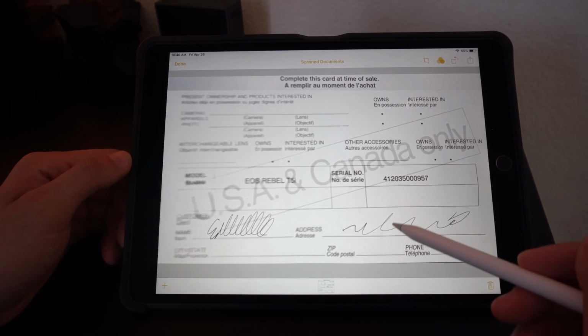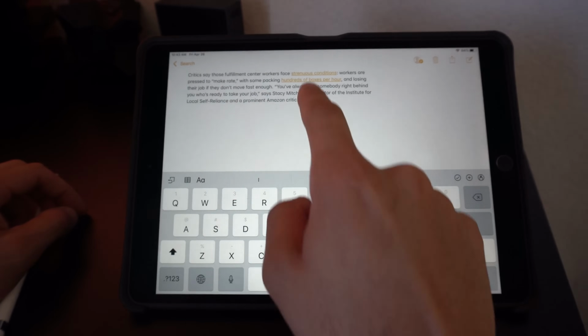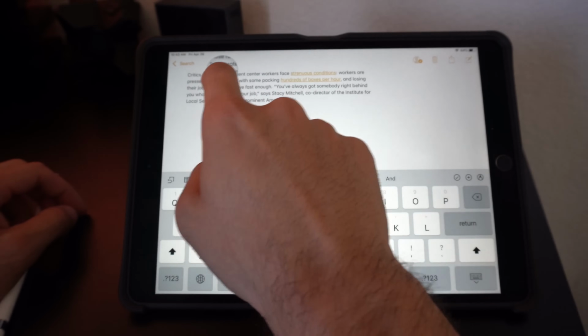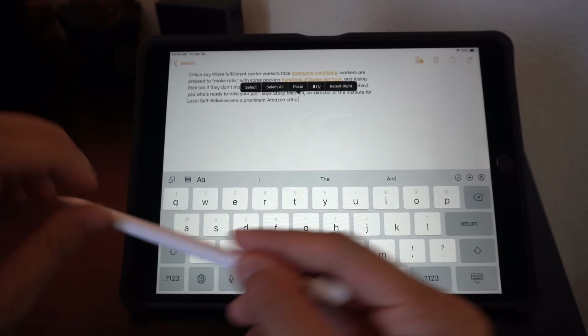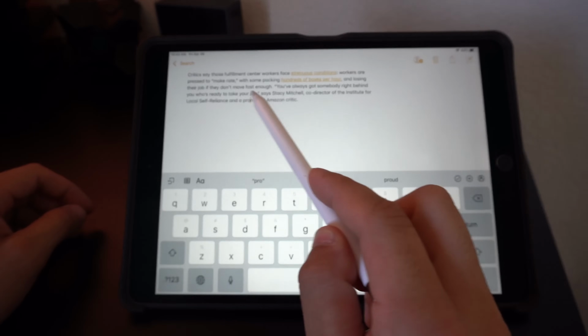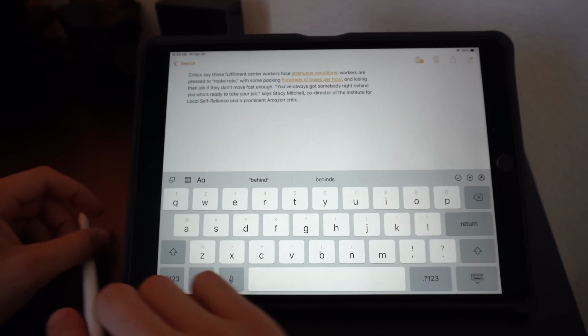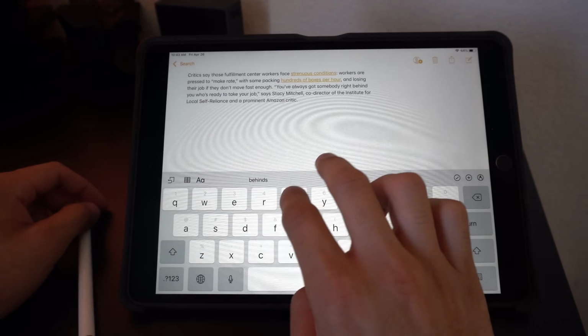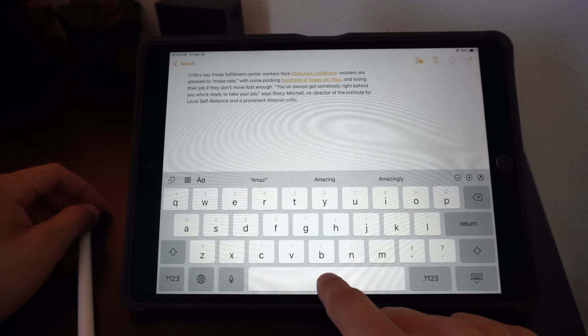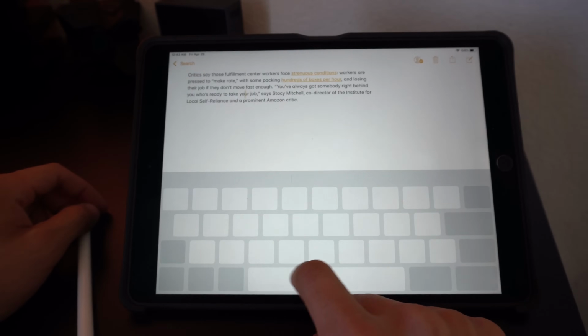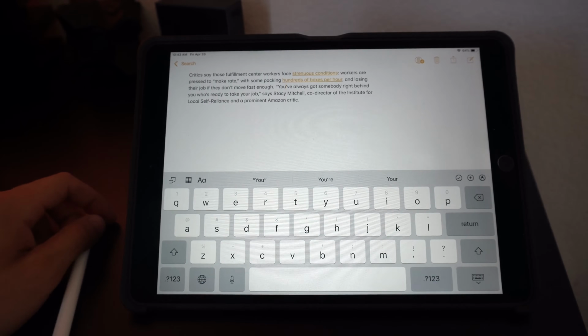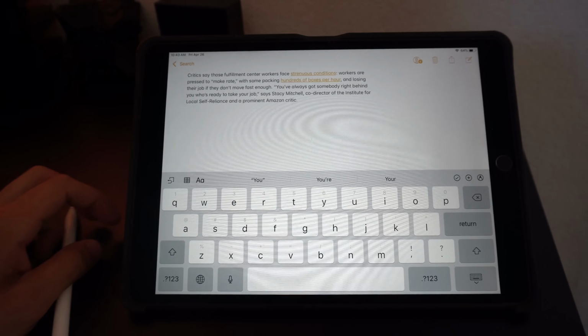And then just to make sure everybody's all caught up, the cursor can be activated in a few different ways. One way, you can hold anywhere in the text, and this will bring up the magnifying glass. Or you can also use the Apple Pencil and tap anywhere for the cursor to move. You can also use two fingers, place them on the screen, and it will automatically move the cursor this way. Or you can also hold the space bar until it turns the entire screen into a cursor.